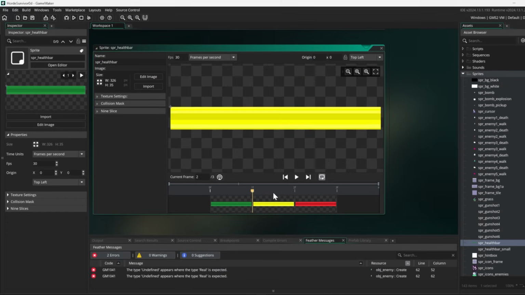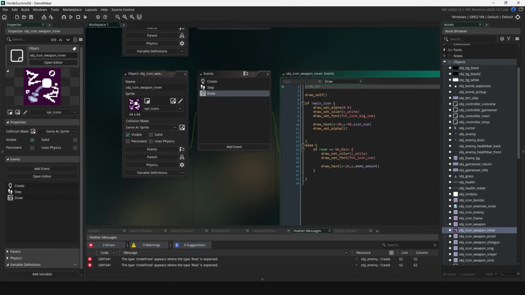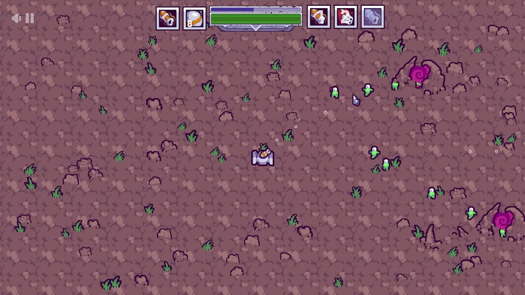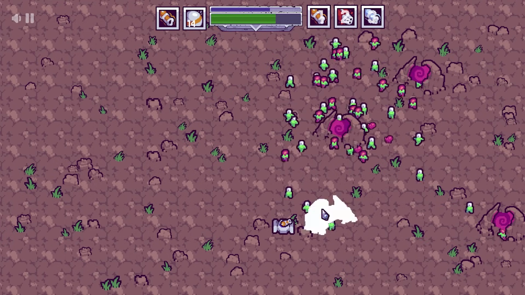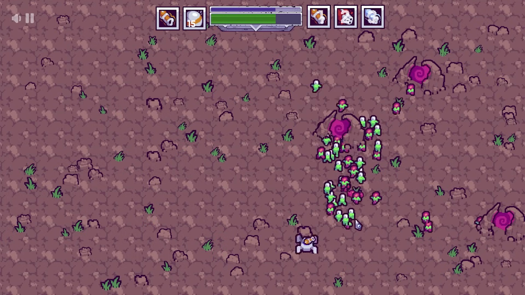In the third block, I built out a health bar, an XP meter, and a basic system for switching weapons. And yeah, with the health bar and weapon icons in place, this game was starting to feel like it actually had some structure. The fourth block was the halfway point, and it still felt pretty incomplete, so I knew I had to add some polish.